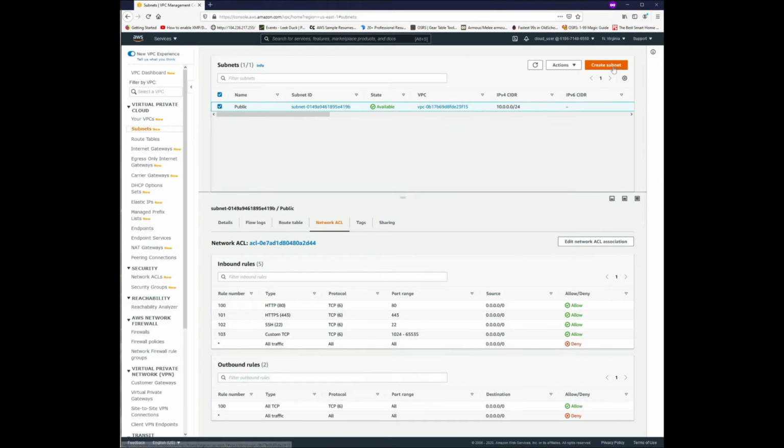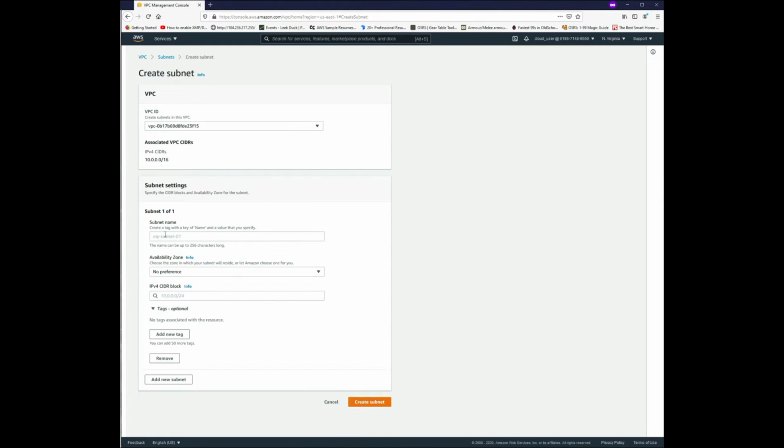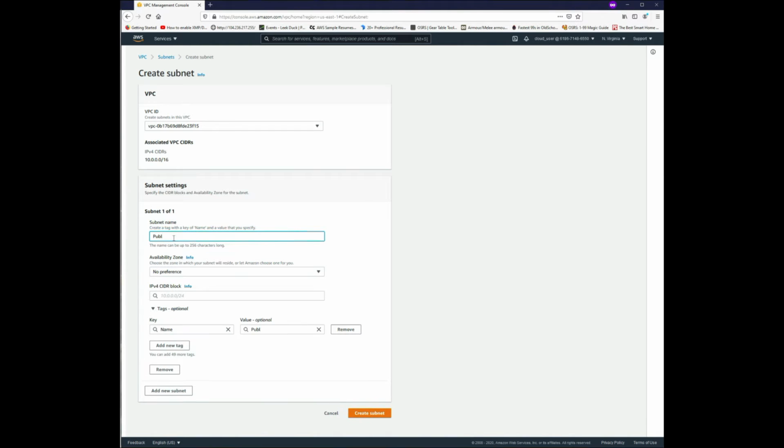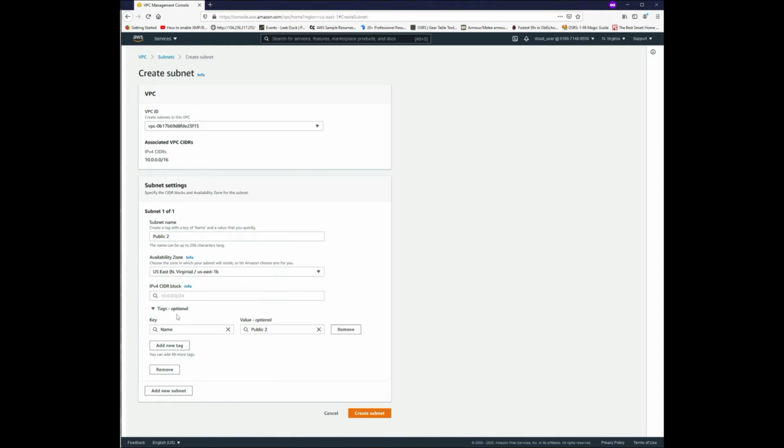So let's see. Let's create a subnet. Let's choose the VPC. Let's call it public 2. And let's pick 1B. The other one's in 1A. So we're going to do US East 1B.